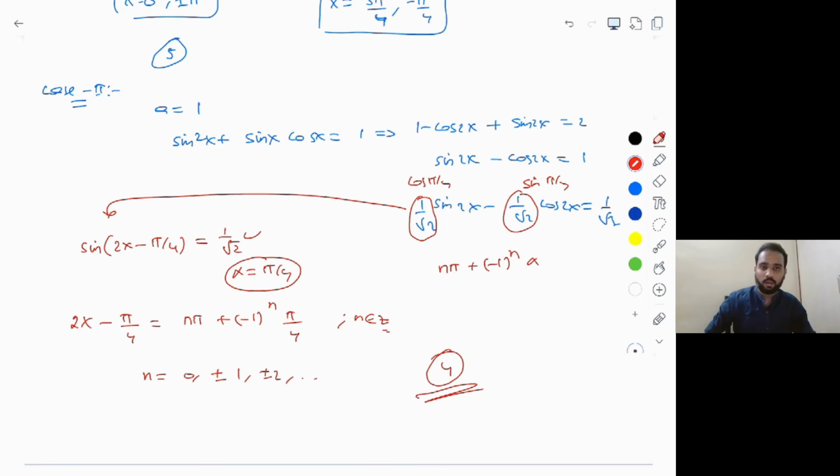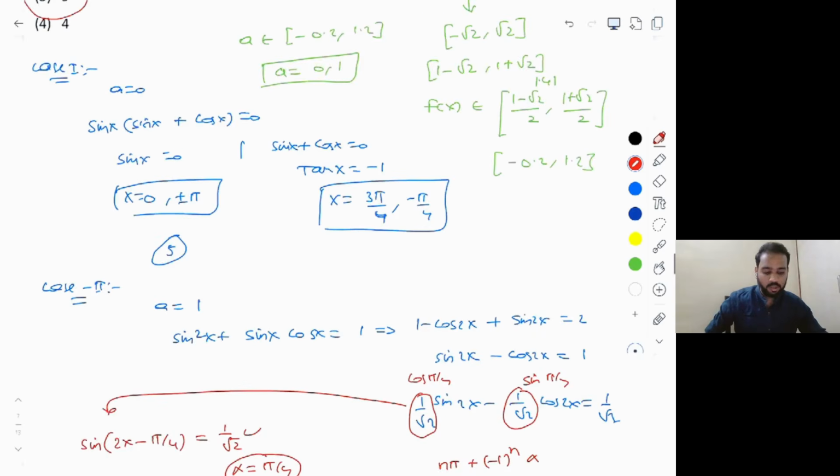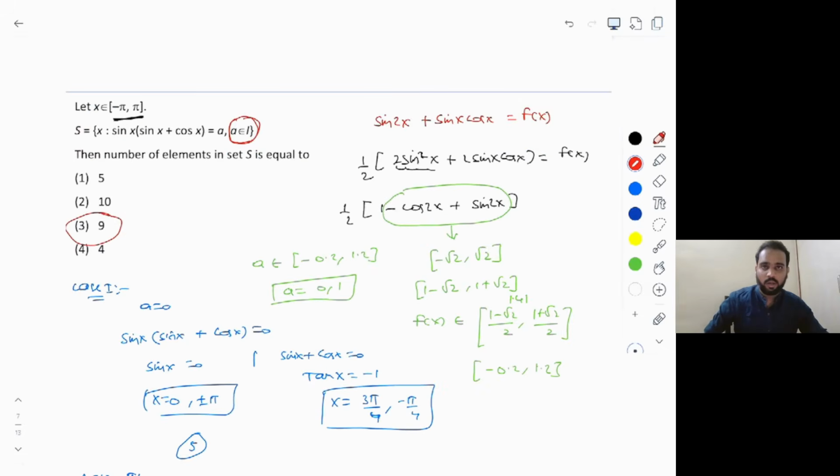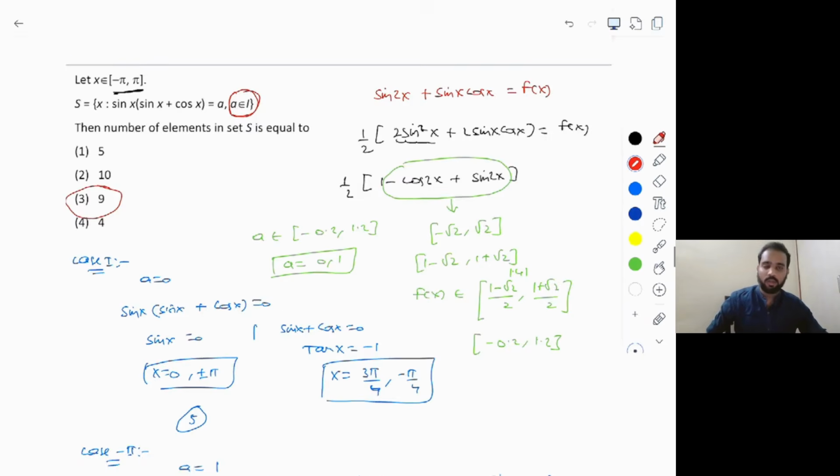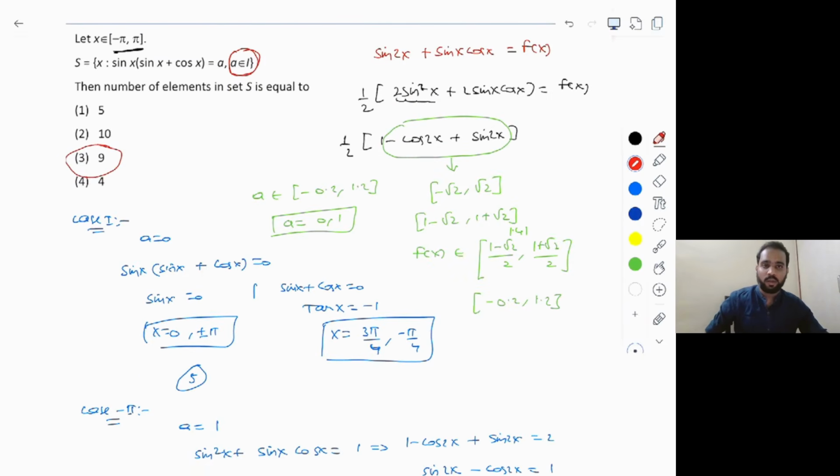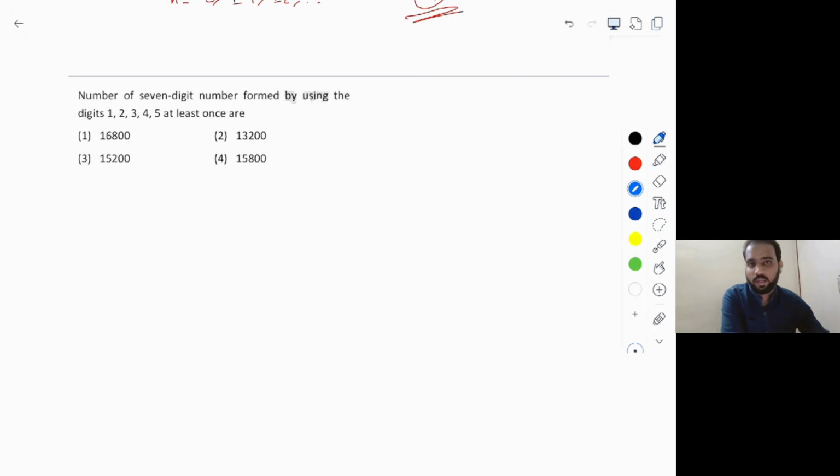Okay. Now it is your job, because I left only the simple calculation part of putting n equals 0, plus or minus 1, and so on. As you can see, the question is not a difficult one, already well-known concepts to us, but the only thing is they have purposefully made it lengthy. So let's see the next question.